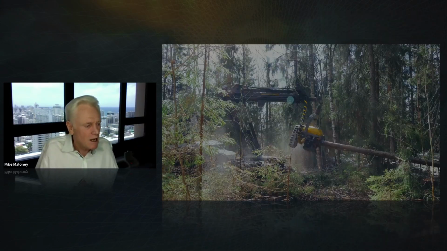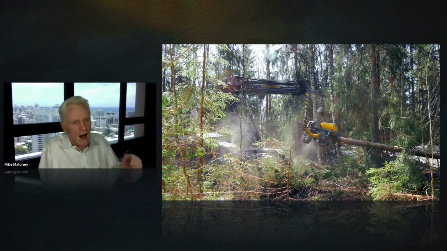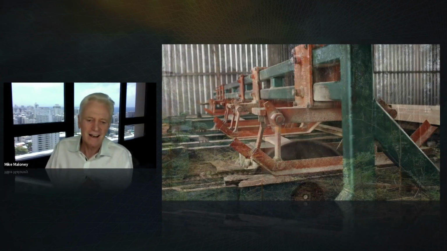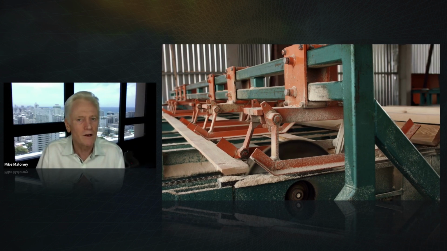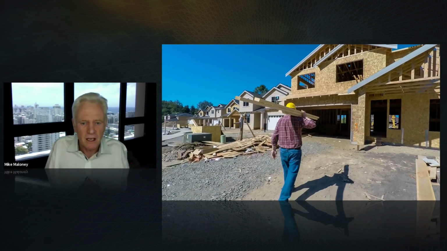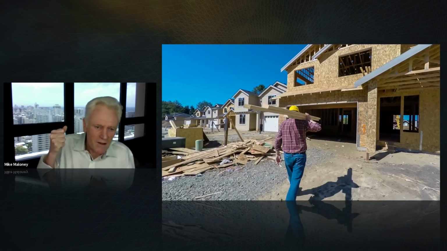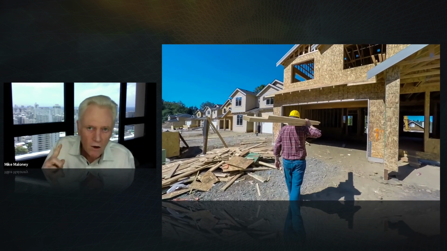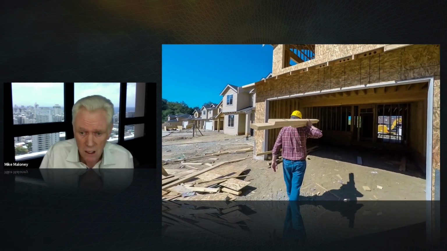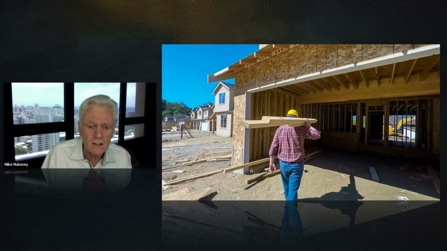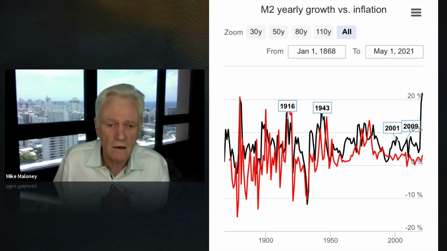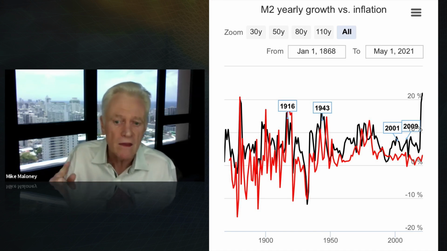Today, a big machine grabs a tree, snips it off, strips off all of the branches and puts it on a truck in seconds. And the same thing at the sawmill. And then you go to a big, huge housing complex that's being built, and they're all using nail guns. And instead of one home going up in six months, it's 120 homes that go up in 6 months. And so the efficiencies, slow, mild deflation is the natural order of things. Our currency should always buy us more tomorrow than it does today.